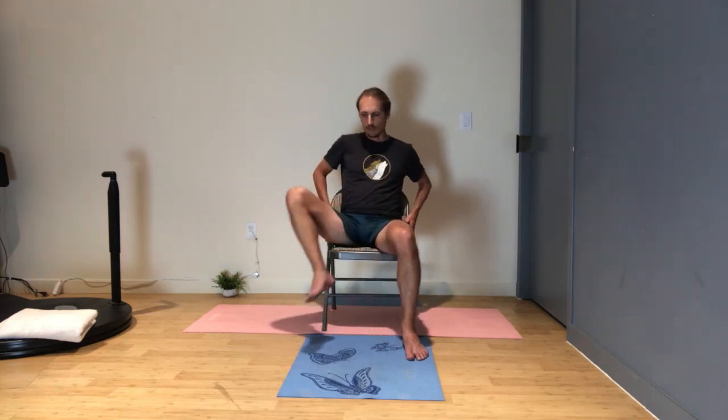Outward circle. So notice how I'm picking up my knee and then out. I'm bringing it down, making a big circle with that hip as big as you can get. So lift it up, out to the side. And now we're gonna reverse that. So we're gonna bring it out first, then lift up and down. So let's keep going, same thing.